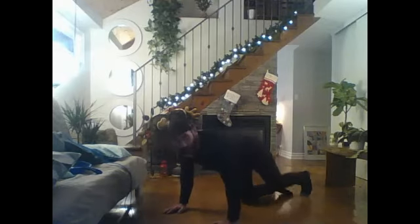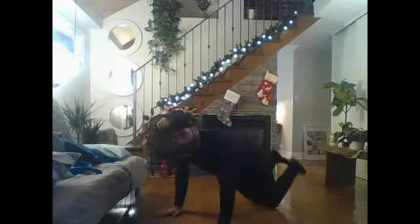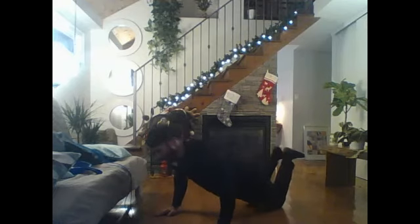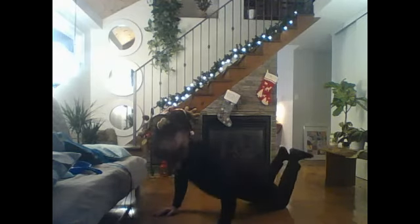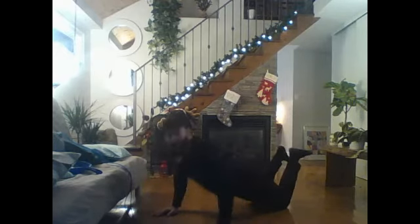From our knees, or you can use the wall. We're going to do 15. Chest touches the ground. 1, 2, 3, 4, 5. 1, 2, 3, 4, 10. 1, 2, 3, 4, and 15.